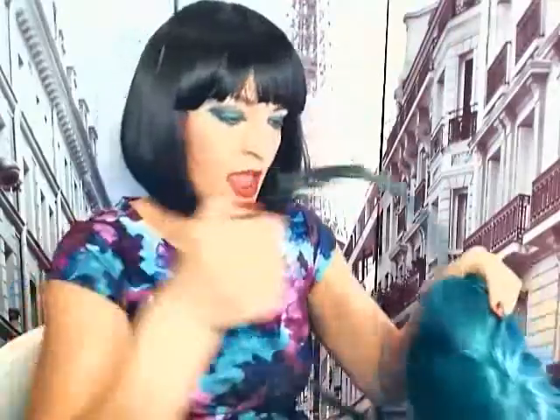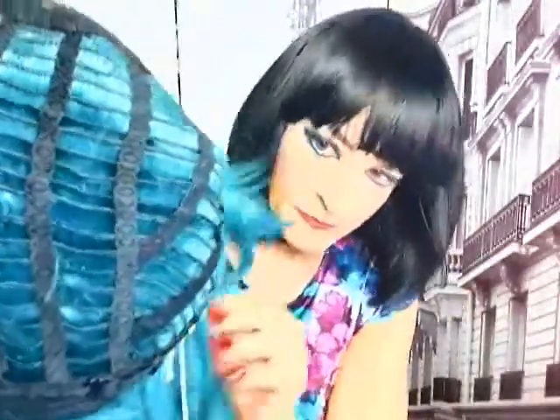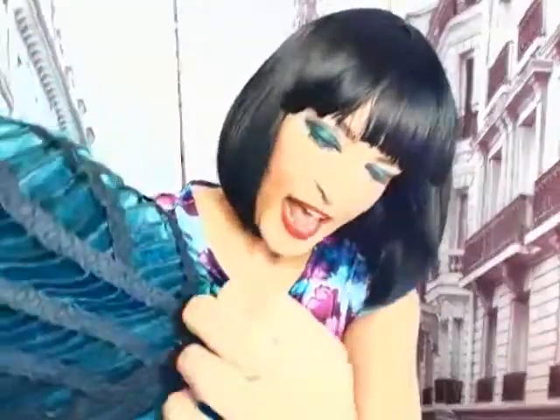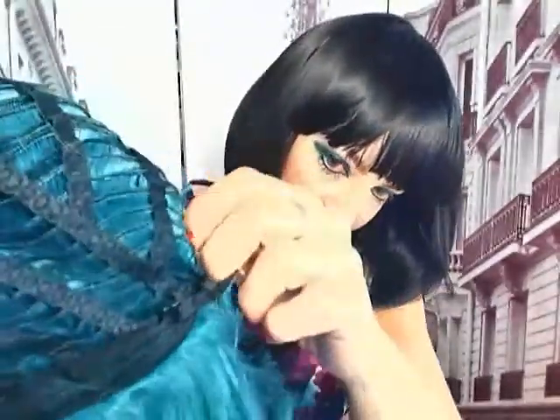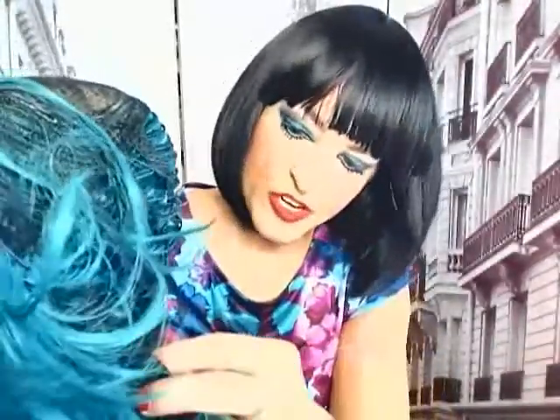Let's look at the inside of it for a second before I stick it on and show you the detailing that you get on the inside. It's a 22 inch wig and it features four inch bangs. It's got adjustable sides on it and it's heat treatable up to 400 degrees. So if you want to do some stuff with it — I personally like the curls. I love the loose wavy curls dramatically.